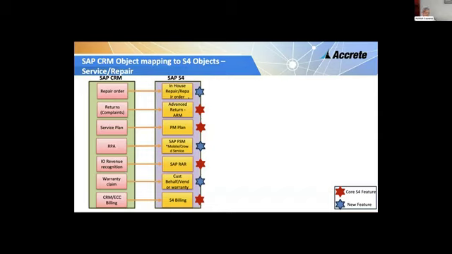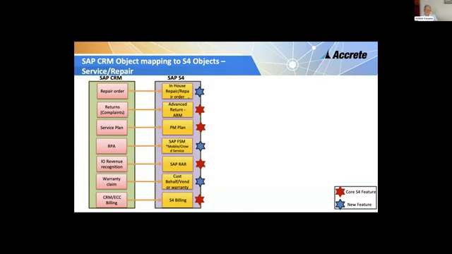Returns: complaints was used for RMS and returns as well. Now you can leverage the standard SD return. If you have a simplistic model, then I would go with a regular SD returns order. But if you are using a CRM complaint, which means you probably have a complex returns process like advanced shipment, replacements and repairs and credits and whatever.